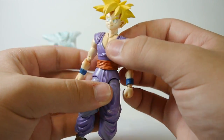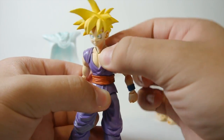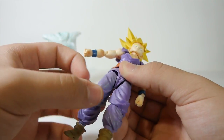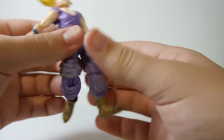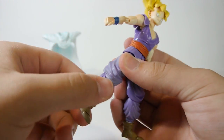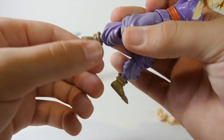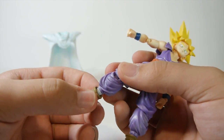Come down a little bit, and he does in fact have an ab crunch. That's going to be really good for a lot of fighting poses, so you can see he moves all the way around there on a ball joint. Come to his thighs, and he does have a ball joint in there that will give him a full range of motion in and out and forward and back. And you come down to the knees, and these are on a double hinge joint. No, it's just a single hinge joint where it'll move forward and back like that. And then the feet do swivel on a ball joint, and he actually has toe articulation, which is great in case you want to get him in a walking or kind of a weird stance pose.